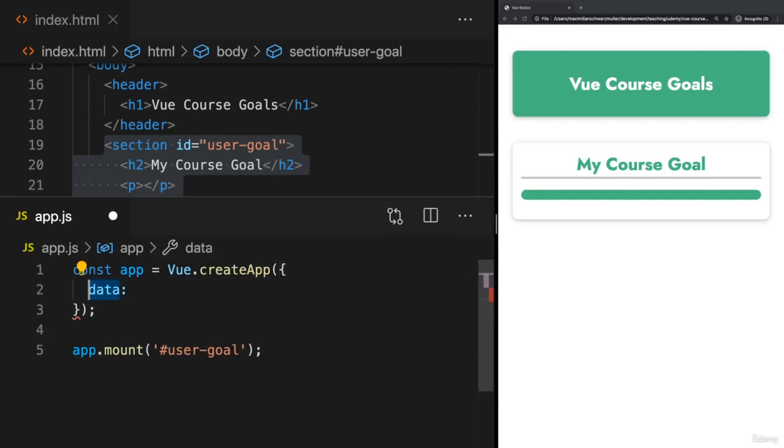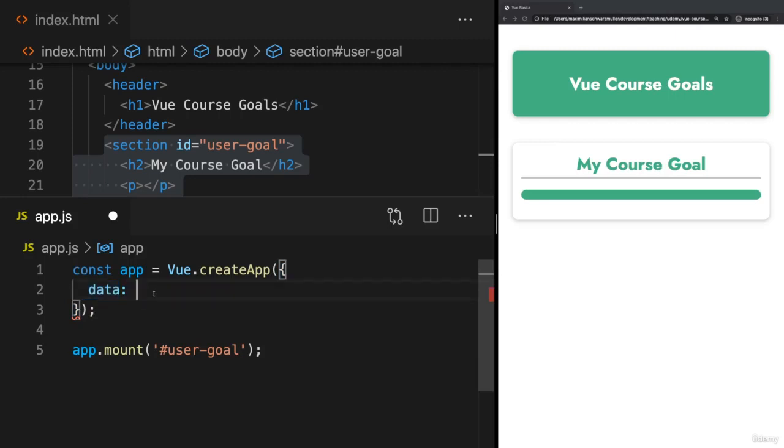And this name is not up to you. It has to be data. You can use some clearly defined specific keys, so property names, in this object which you pass to create app. You cannot just use any arbitrary names because Vue will look for these specific property names, like data, and like a couple of other names you'll see throughout this course.